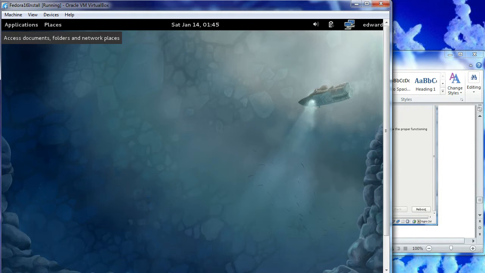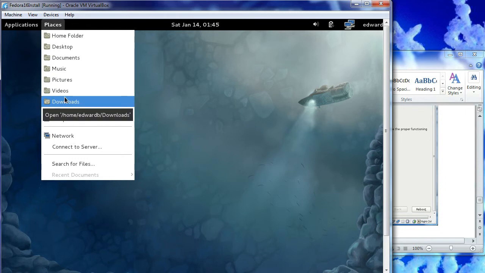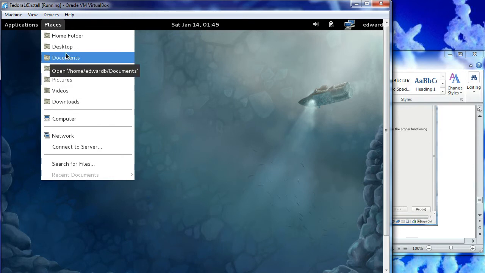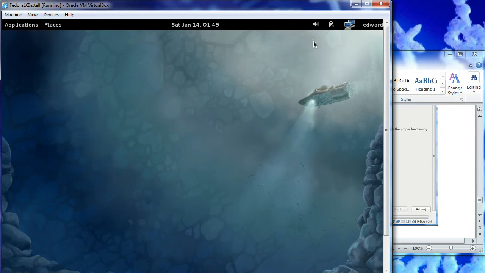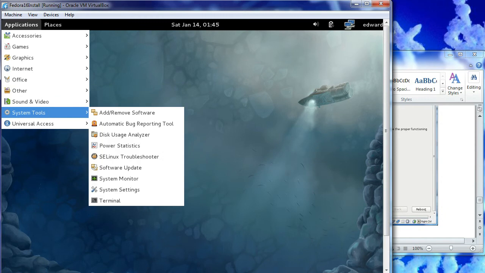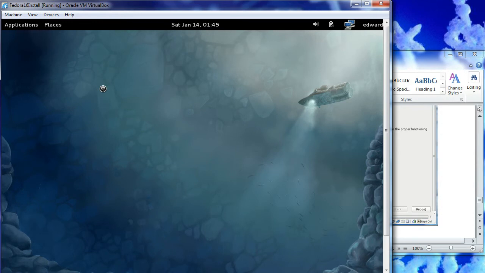In this particular iteration, we do have a bunch of different folders, much like a Windows motif set up here, that lets you kind of jump around to where your files happen to be stored, and lets you run around your network. By default right now, I'm not sure if the network got turned on by default. So let's just take a quick peek if it did. Let's go to internet. Let's hit Firefox. I'm pretty sure it did actually, but we'll see for sure now.